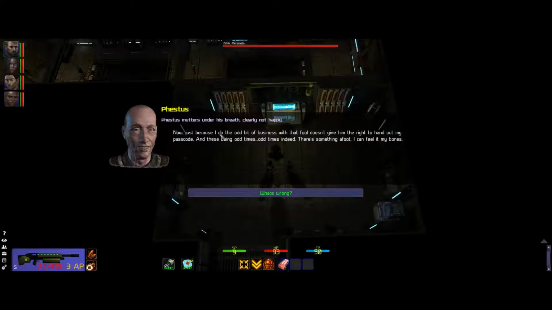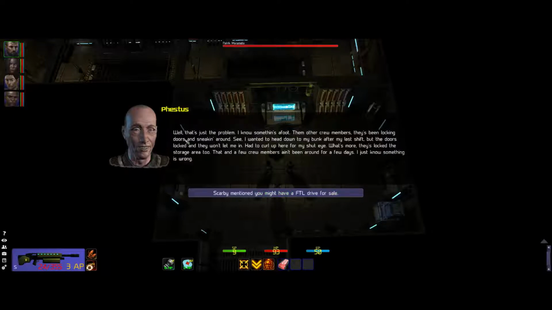Now, just because I do the odd bit of business with that fool doesn't give him the right to hand out my passcode. And these being odd times indeed, there's something afoot. I can feel it in my bones. Well, that's the problem. I know something's afoot. Them other crew members, they've been locking doors and sneaking around. See, I wanted to head down to my bunk after my last shift, but the door's locked and they won't let me in. I had to curl up here for my shut-eye. What's more, they've locked the storage area too.